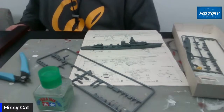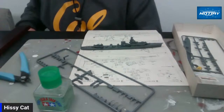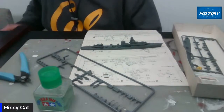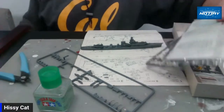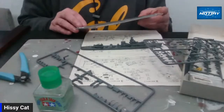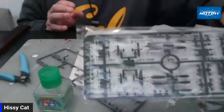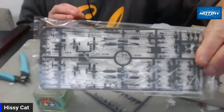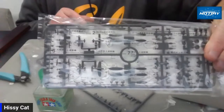One of the cool things they did in the latest model, the kit that I have, is they actually will solve my problem. They gave me a couple of these bonus sprues that have guns and aircraft and boats, right? So there's three sprues like this now in the kit that was not in the original kit that I have.